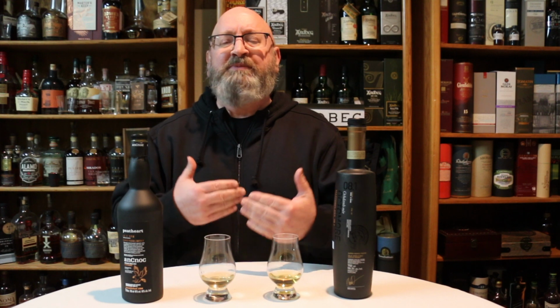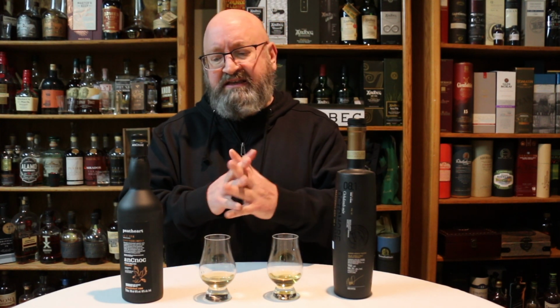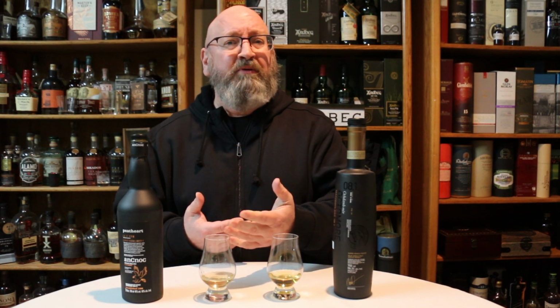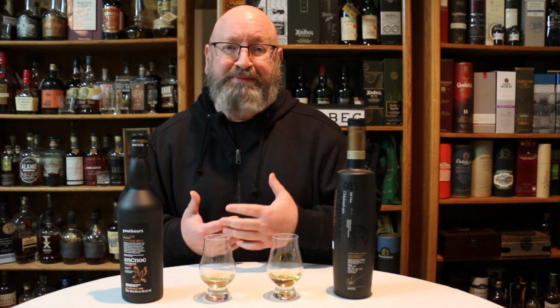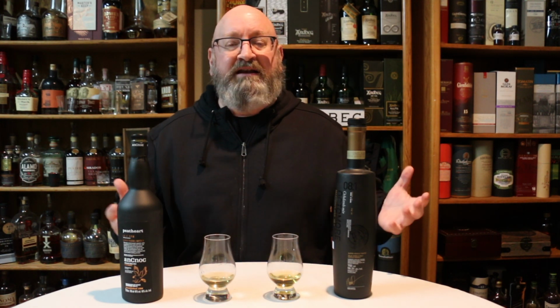So doing a comparison between Highland peated single malt whiskeys and Islay single malt peated whiskeys, you want to find whiskeys that are similar or a fair comparison. Does it make any sense to compare, say, peated Scotch whiskeys with bourbons, something in two completely different categories? You want to go like to like. You want to compare quality, similarities, and prices, and of course, you want to find out: does a peated whiskey coming from the Highlands taste significantly or recognizably different from a whiskey coming from Islay? So that's the purpose of this.